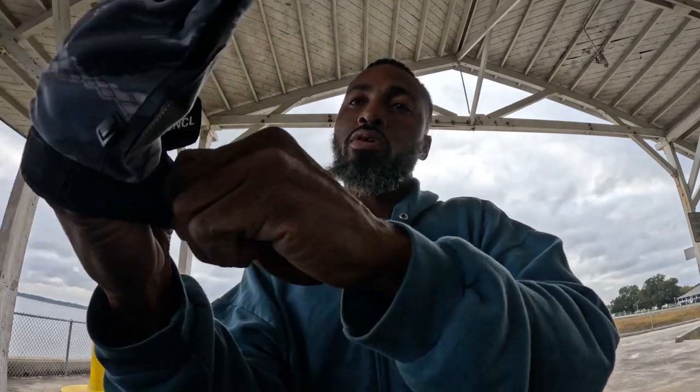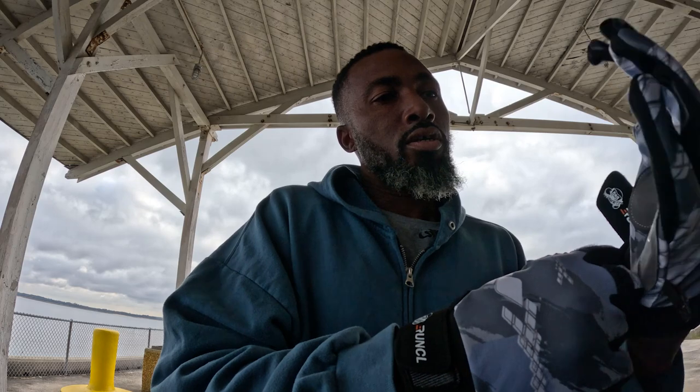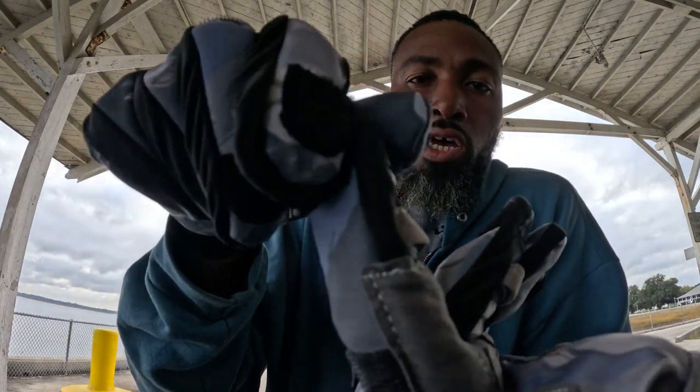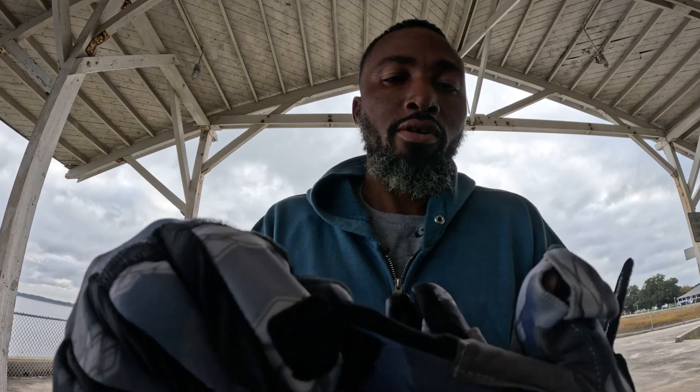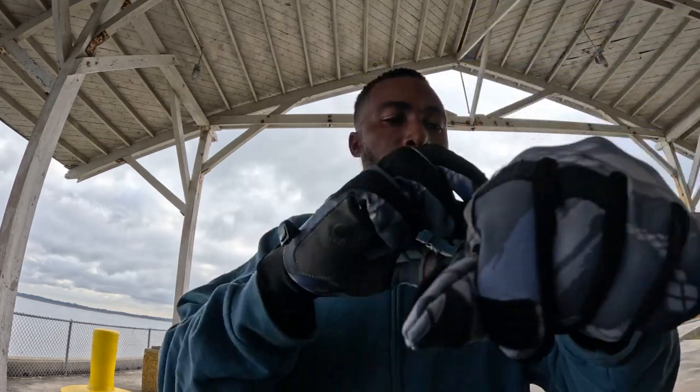So I'm going to go ahead and put them on. I do a lot of trout fishing, so these keep my hands nice and warm in winter, which is my favorite fishing time. And you can also tie knots with them, because you can see right here, it's full size. Just pull that down, and there they cut. So you can tie your line and everything. Y'all know how hard it is tying a line with a glove on. So there you go, you got two options with these gloves. And they fit perfect. I got medium size, but they feel real good on my hands.